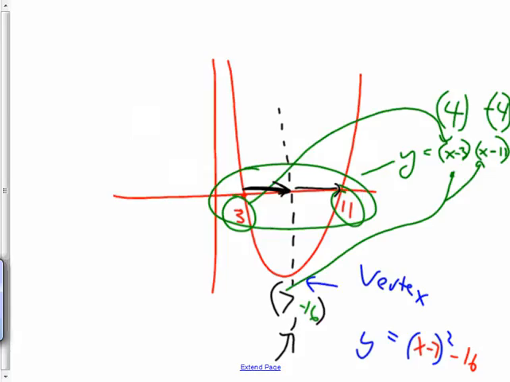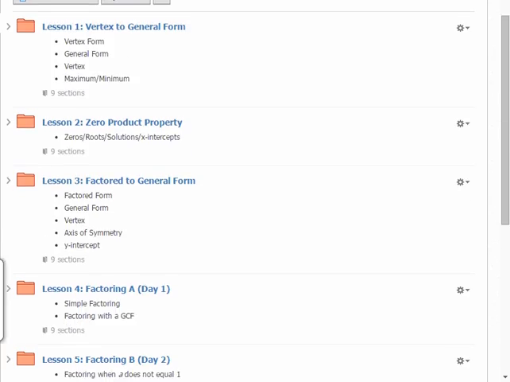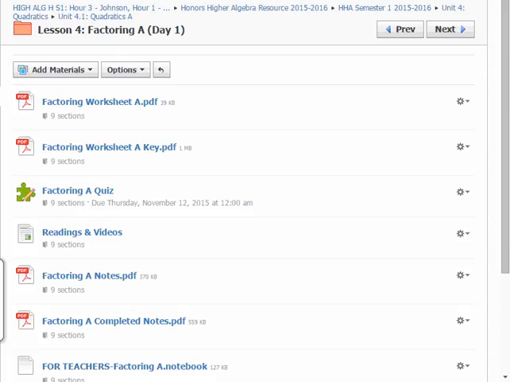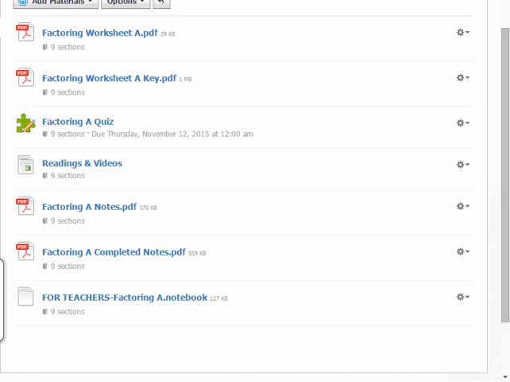That's a good thing. Okay, so what is the new stuff for today? I'll pause for a second while we pull that up again. All right, so we have done zero product property. We did factored to general. Now we got factoring day 1, day 2, and day 3 coming up. There's 3 days of factoring to get really good at factoring. Today's is going to be a walk in the park. We have done so much factoring at the top 20 that you're going to feel really good about this part, I believe. So I am going to ask that you go directly to the homework in this case, because we have done so much factoring. I'm going to just start the homework right away with you.